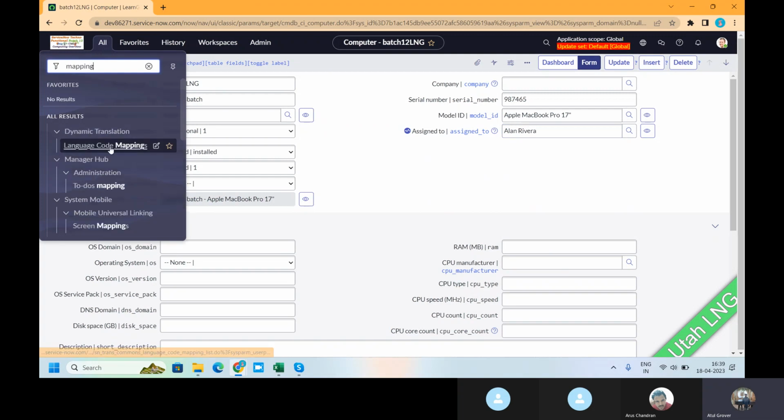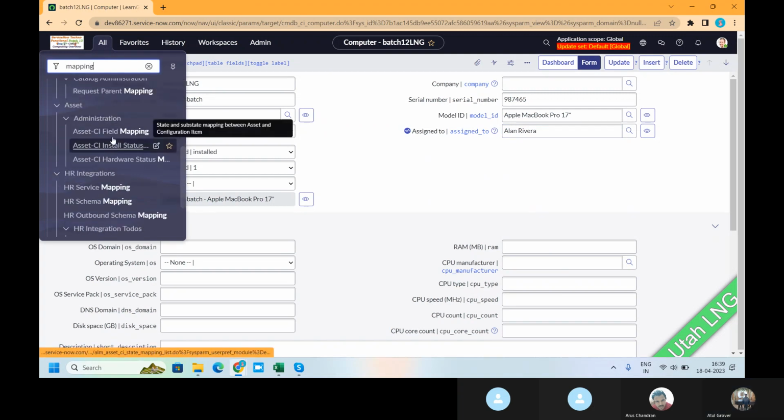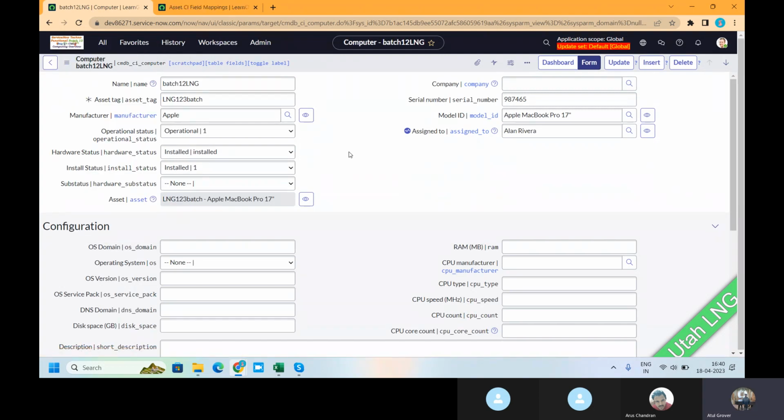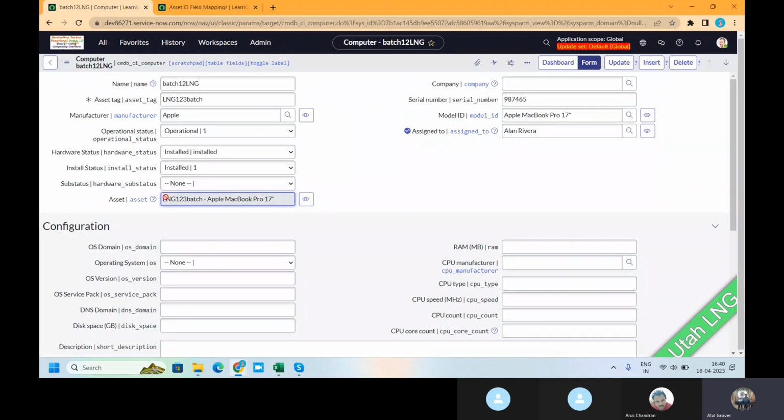So now come here and see mapping. If you scroll down, we have these three tables here: asset and CI field mapping, asset CI install status mapping, asset CI hardware status mapping. Now, before I open this, the question is still open: how was this built? That is the main point. Because I told you in ServiceNow that there is nothing called magic.